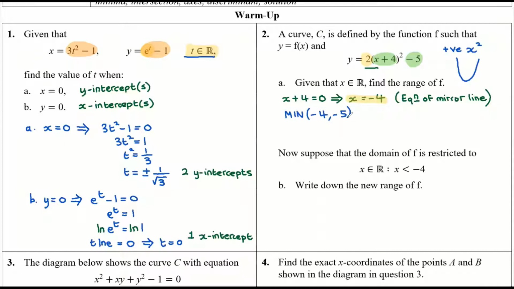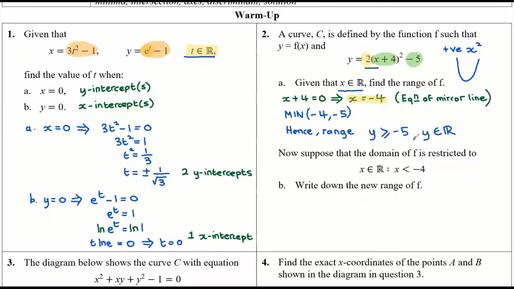Well, because we know that it's a minimum point, hence the range means that because the x values can be any real number, we can put anything in we want. The y values have to be greater than or equal to -5. And y would also be a real number as well. Okay, so I hope that makes sense. A bit of revision on quadratic properties.